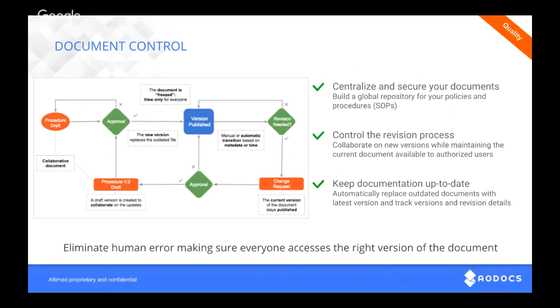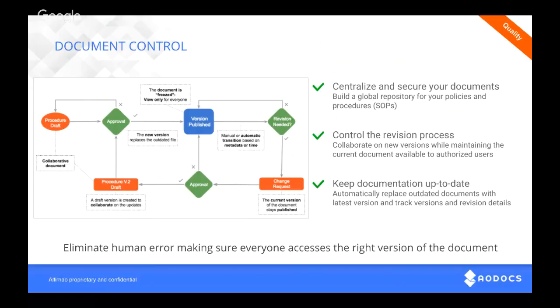So if we look at what these processes could be, it comes with document control to start with. I've got my document safely stored in Google Drive. I want to be able to set up a process to manage this document, these new procedures that we're going to create, from the draft level to specific levels of approvals before it can be properly published into an intranet, for example. So we're going to centralize and secure the documents inside AODocs libraries. We are going to provide you with a workflow to manage the revision process of, first of all, the approval, but also the revision process of that document. And we're going to give you the tool to keep this documentation up to date.